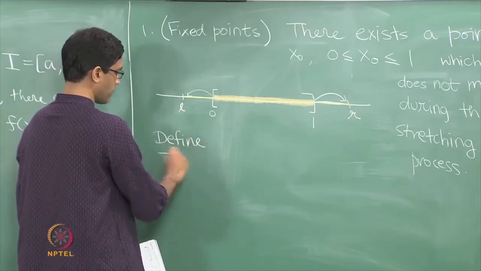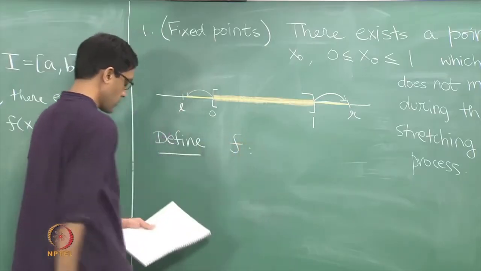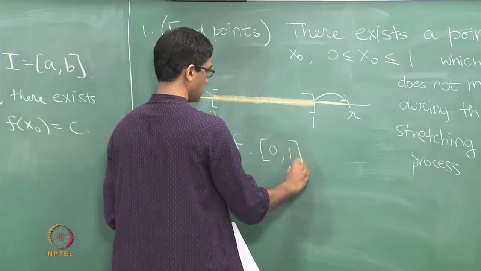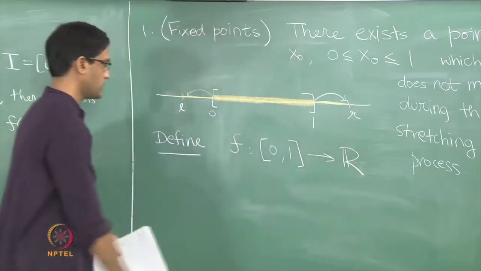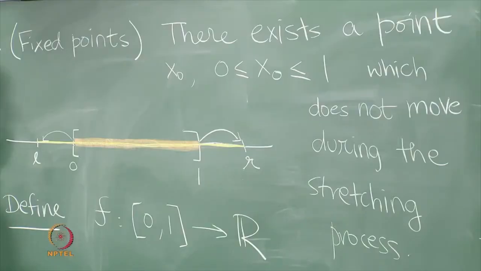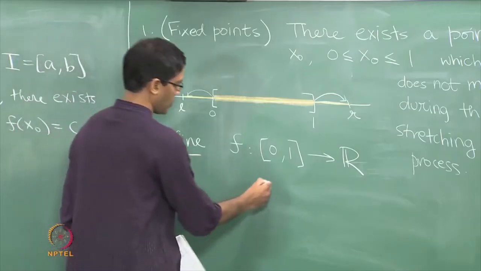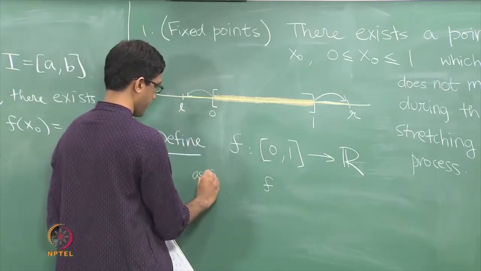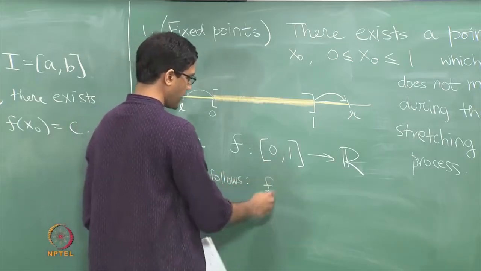Okay, so my function f is just the displacement function, and let's just figure out what this does to the two endpoints. So the left endpoint 0 is now displaced by what? Well, the new position is L, the old position of course was 0, so this is L. The right end point 1 is now at the point R, it was originally at 1, so this is R minus 1. Okay. So here are the two values of displacement. The left end point is displaced by L, the right end point is displaced by R minus 1.